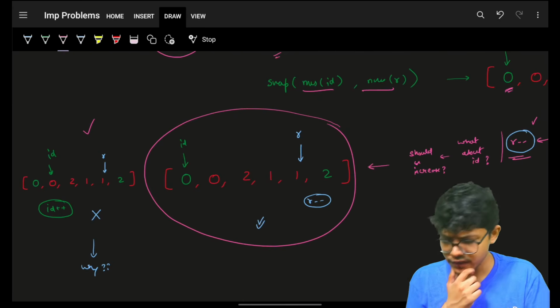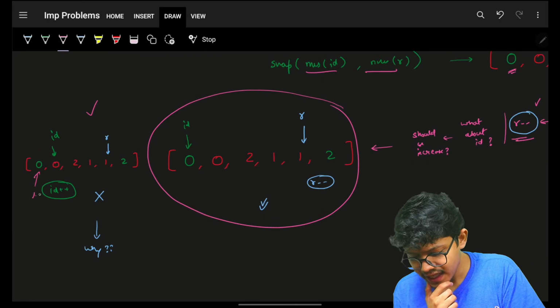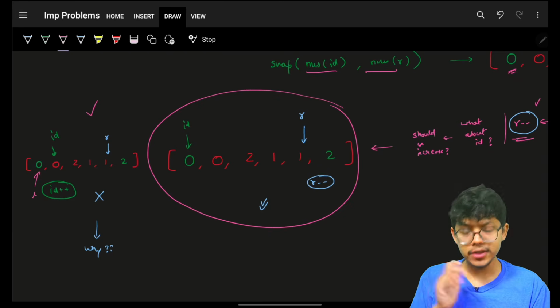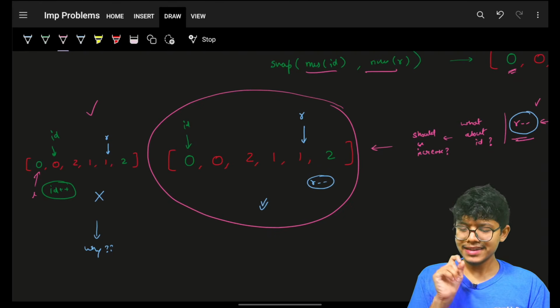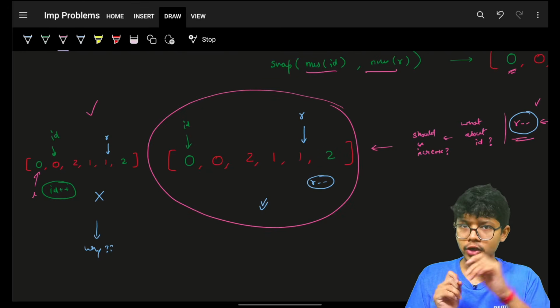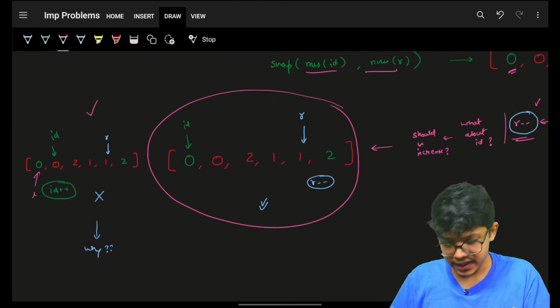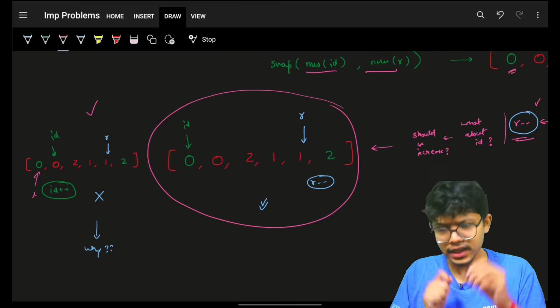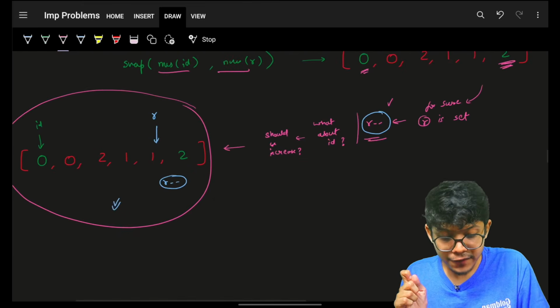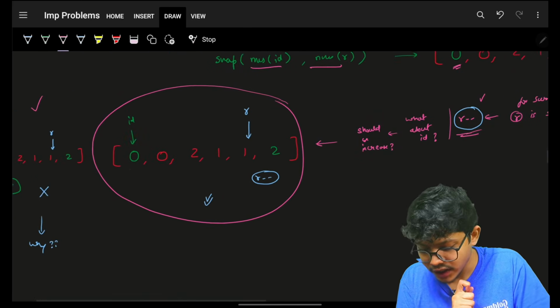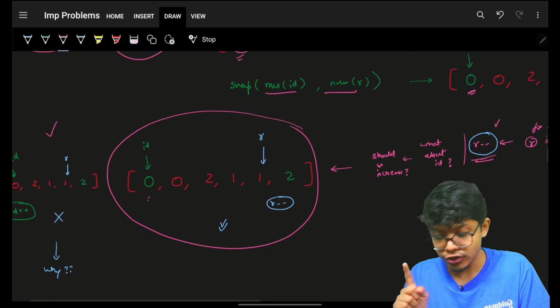But then my question will be, what about the L? You will say, Aryan, L is 0. Let it remain at 0. Okay, but there are a few things which you will end up missing later on. I'll prove everything later on, but what I am saying is that when I have swapped with my R, I should not increase my L. So I should not increase my ID.